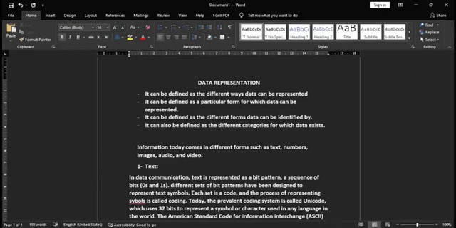Audio is by nature different from text, numbers, or images. It is continuous, not discrete.